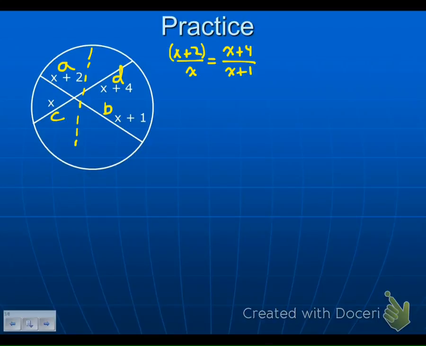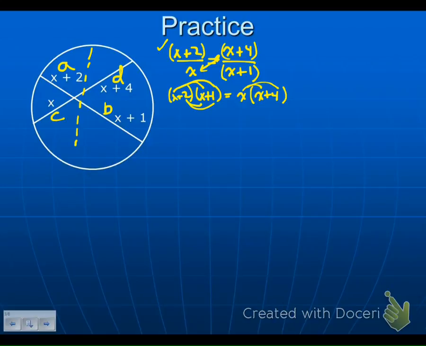Alright, what we're going to do is cross multiply these. So let's put some parentheses around this, helping you remember that you're going to have to do some distributive property. So the first one is going to be this one. So I'm going to put x plus 2 and x plus 1 multiplied together. This is just FOIL, if you learned it that way, or double distributive, once and twice. And the second problem is going to be these two linked together. That's going to be x times quantity x plus 4. Again, distributive property. Once. There we go. So, if you don't remember FOIL, it's first, outside, inside, last.